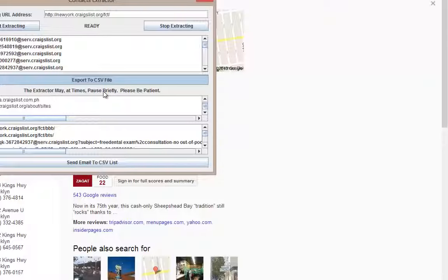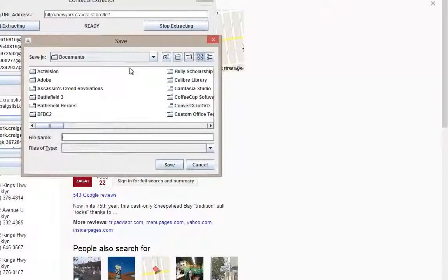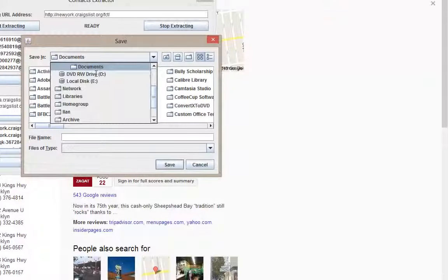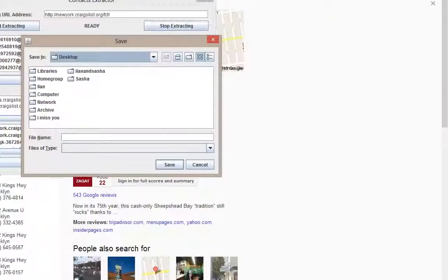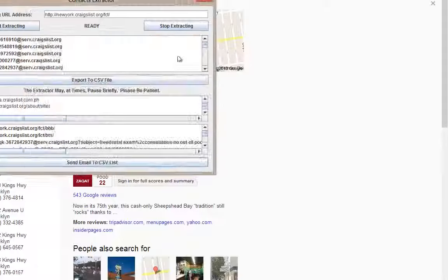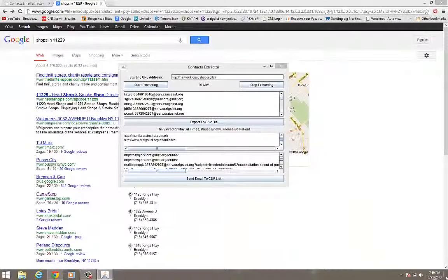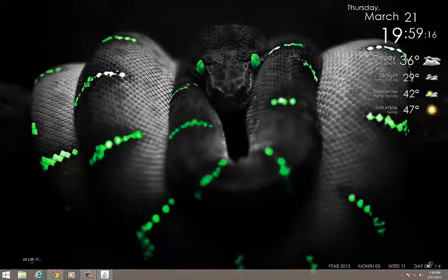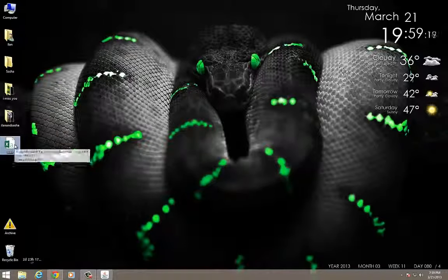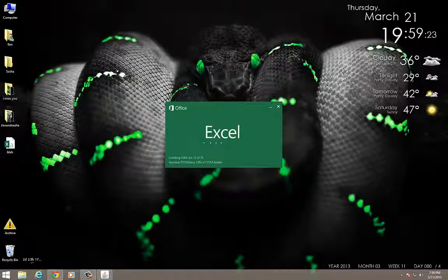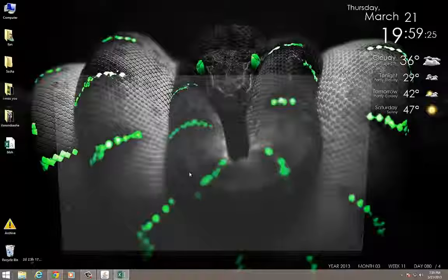And let's wait. What it's doing now is it's going to really just build the file for me. And then it's going to say, where do you want to save it? And I'm going to say, save it to my desktop. And I'm going to save it as blah. I'm going to hit all files. All right, save. Okay, so what should happen is on my desktop, I should have a file called blah.csv. And in that file, I should have a bunch of emails. So let's open it real quick. And let's see where it takes us.